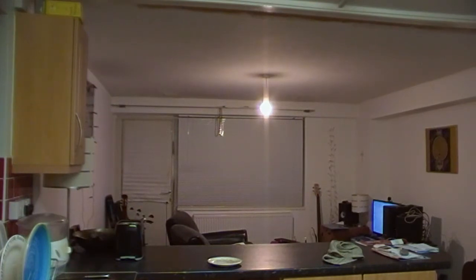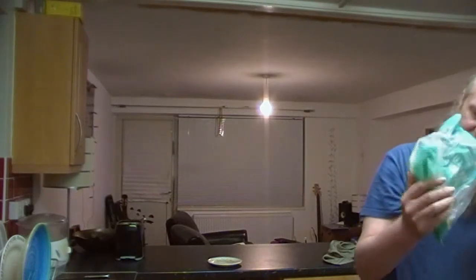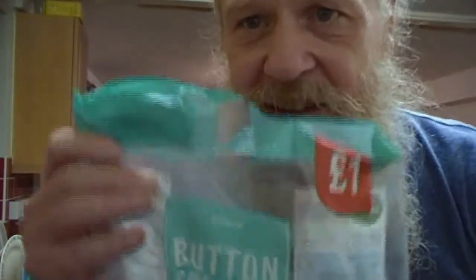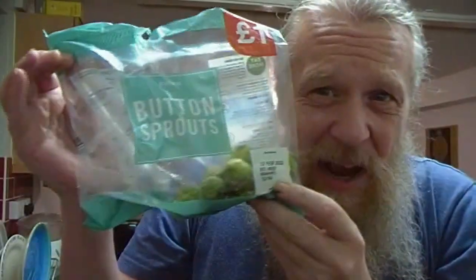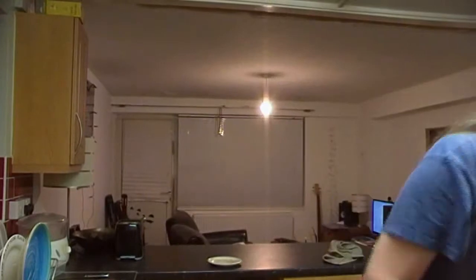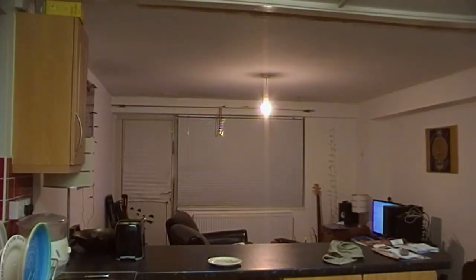Where are they? Go into the freezer. First ingredients. Look at that. I've got another bag of these. See that? Brussels sprouts. £1 from Iceland. You can get them anywhere else, Tesco's, whatever, but £1 a bag. This is nearly empty. That's the first ingredient, right? This is like the meat, but it's vegetables. I need noodle sprouts. Where are you? There we go. Oh, yeah. Drop something. The fridge is there.